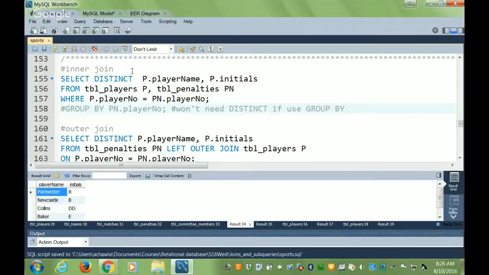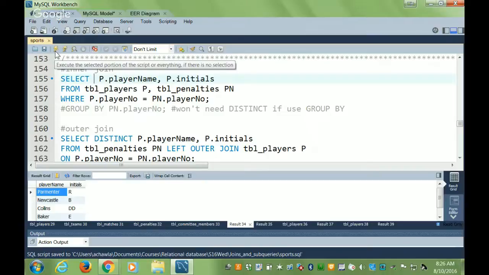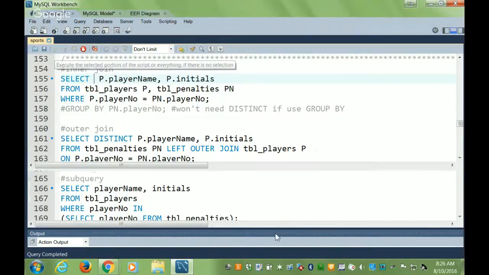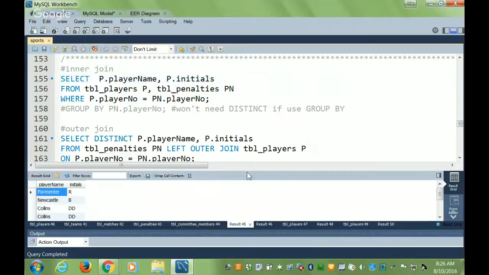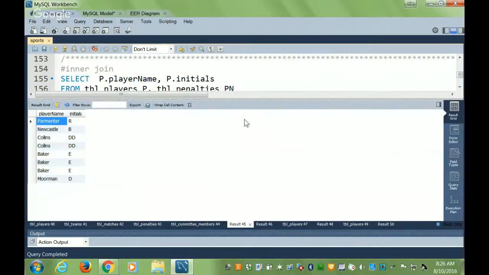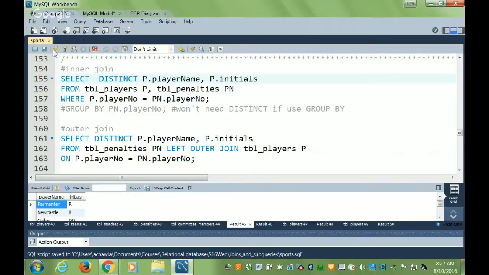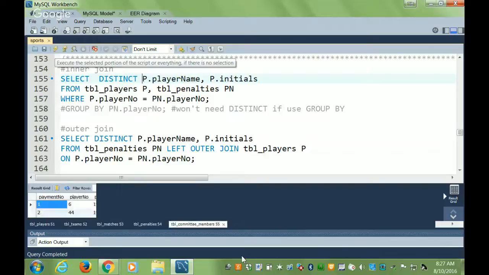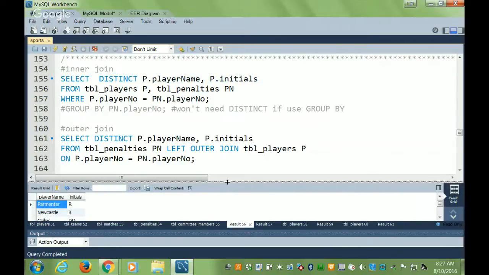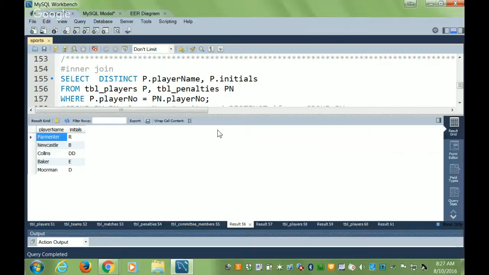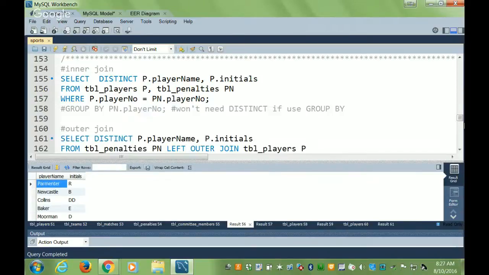Okay, so let's try it again. Same answer. And of course, without the distinct. Let's try without the distinct just to prove to you that that's what we want. Let's see. So committee members. Notice how people who have paid more than one penalty, Collins is coming twice and Baker is coming thrice. So no distinct was used. And now let's go back to distinct. And you should only see them once. We only see them once, and that was the same thing that was happening in group by also. So group by is the same as distinct, just for your information.